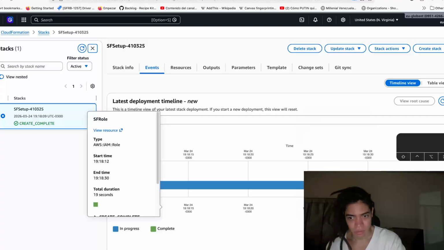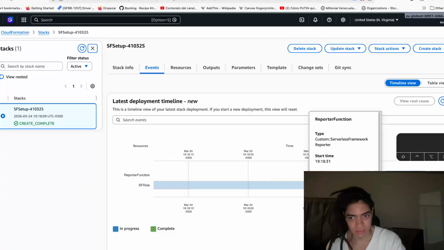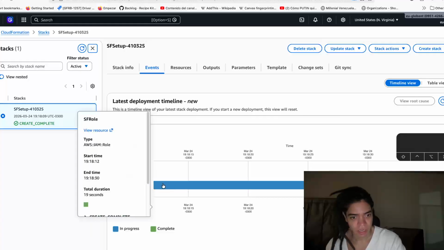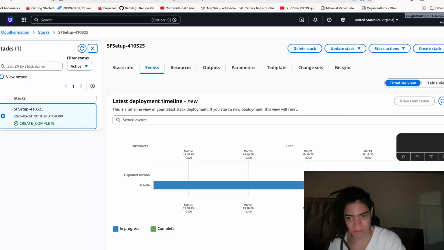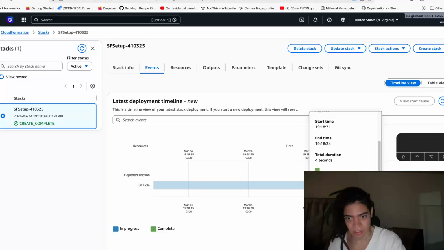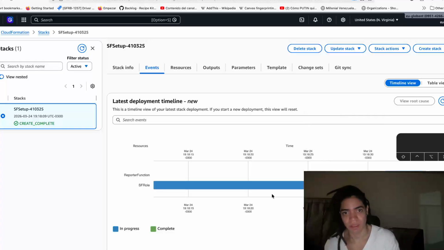So what this does is create not only the role for managing this function, right? They create complete and create in process, okay? Custom serverless functions reported.